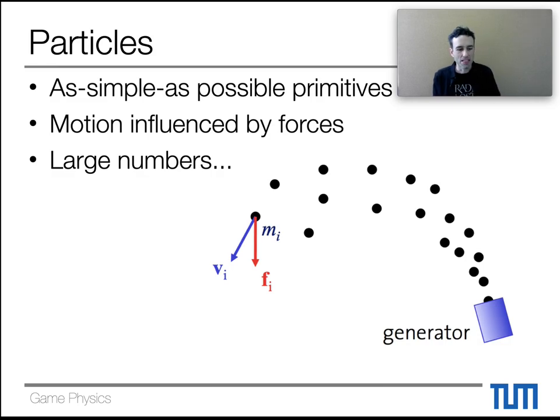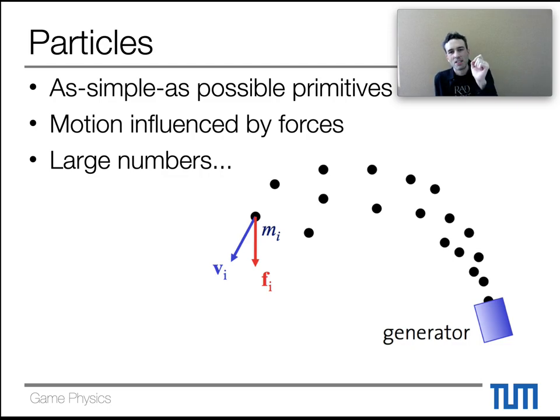So the starting point that we'll start with later today actually is starting with particles, right? That's in a way the simplest representation of a physical object in the computer. So we're just storing a position. Down there you can already see a small mock-up. We're basically assuming we have an infinitely small point where we know its location.